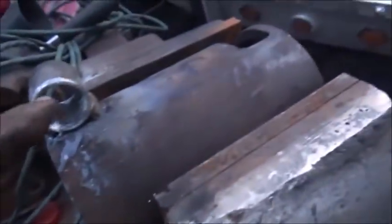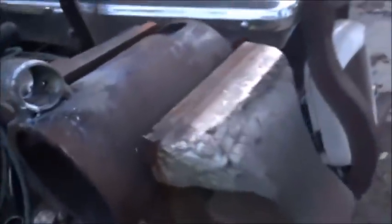Okay, it was getting dark on me, so I didn't have time to show everything, but I just welded that piece on there where I could slide it in, and I bent it down around it. Worked out good. I'll show you what we got.